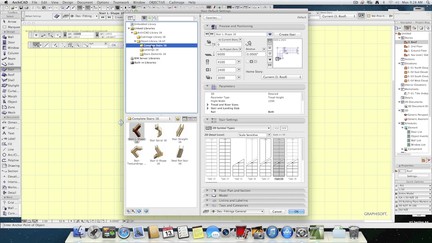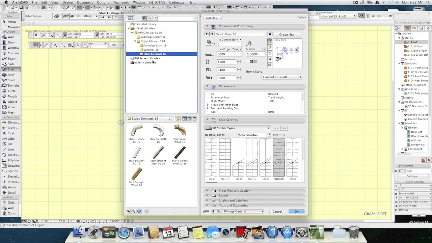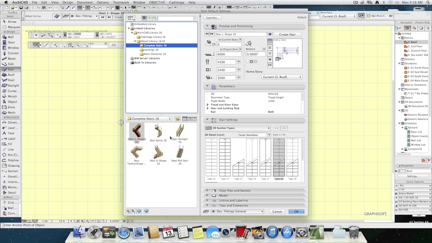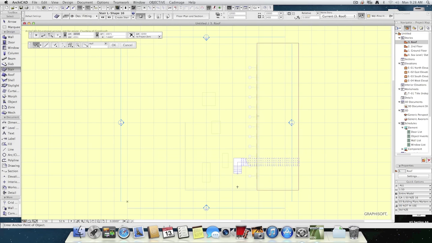L shape. What's the difference? No idea what the difference between those two are, except for the materials they're made out of. Anyway, you can put in the dimensions. So I can say, okay, I want it to be 10 metres by 2.5 metres, and it's going to do the whole thing. The height of it, I want to go up 6 metres. Cool. Okay, and click, and it drops them in there.